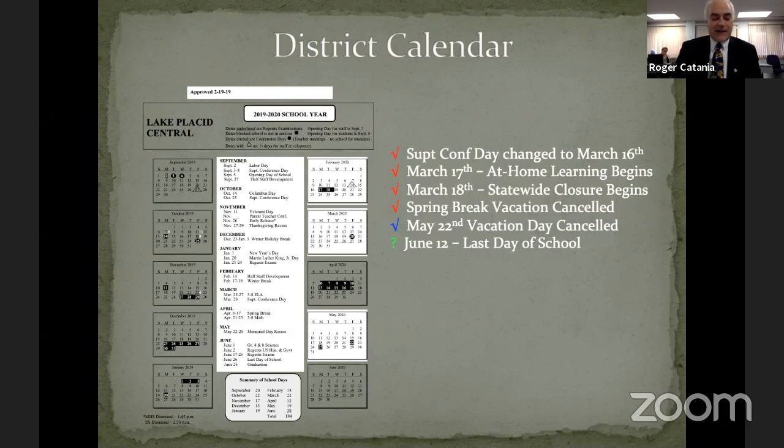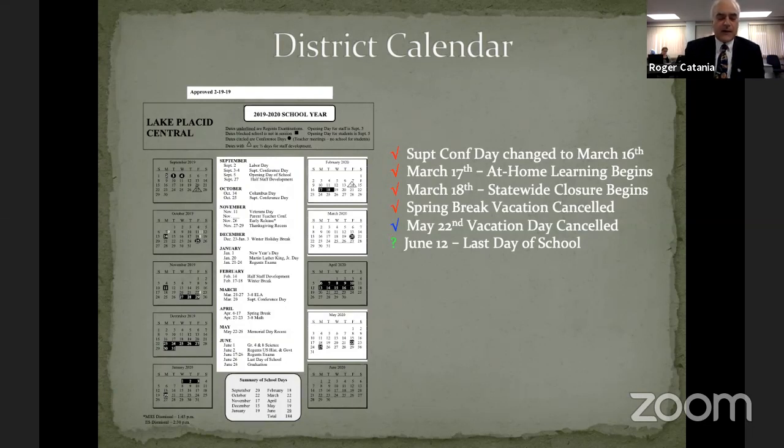Then finally, the last day of school. So this is, of course, the one we have the most questions about. And some schools have decided to go ahead and formally announce the last day of school. And they're doing so without any guidance from the executive orders. What I'm doing right now is letting you know where we will probably be, and then we will change the calendar as we get closer.